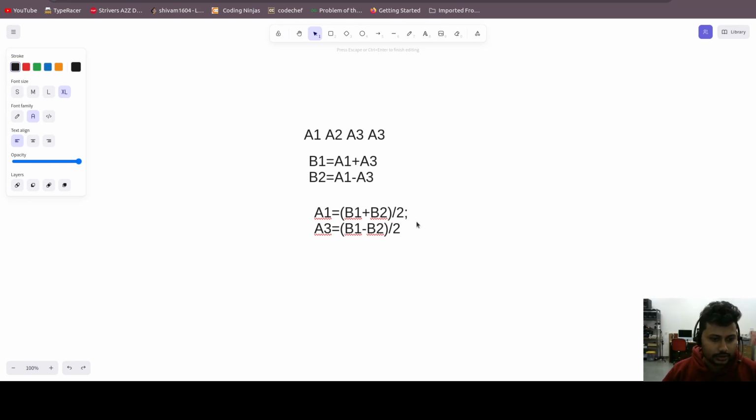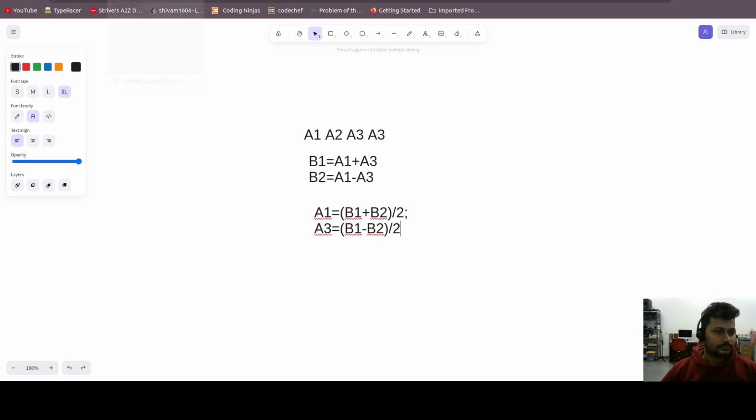So these are the two things that we'll do on the new array B, and we'll try to calculate b1, b3. But there are many possible combinations of b1 and b2. So which combination will we choose to calculate a1 and a3? We have to calculate a1 and a3 in such a way that the sum of all the elements of the original array, a1, a2, a3, a4, will be the highest one. That is the constraint that we have applied.